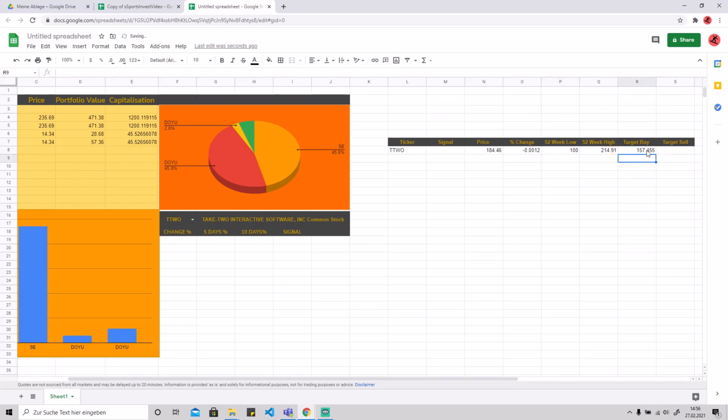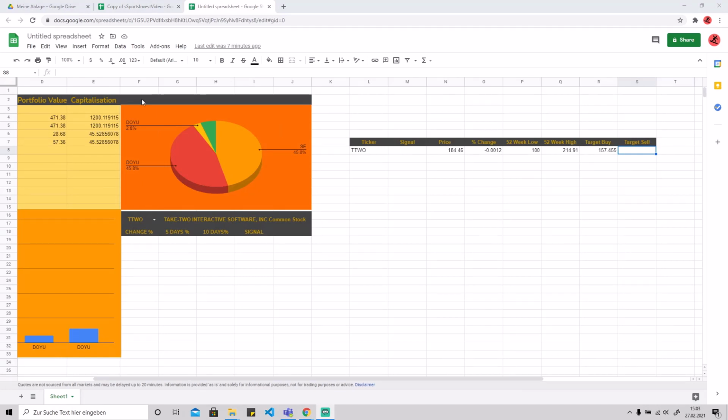And we have the target buy. Next step is the target sell. For the target sell, the whole concept is basically the same as the target buy. The difference is that we use not 0.5, but 0.85. And this is the target sell point.